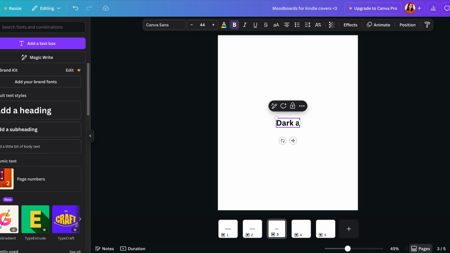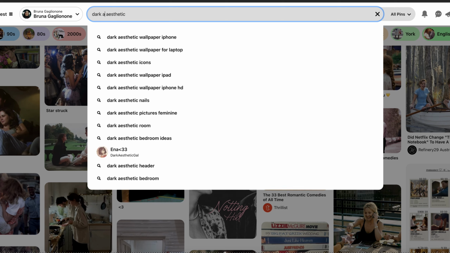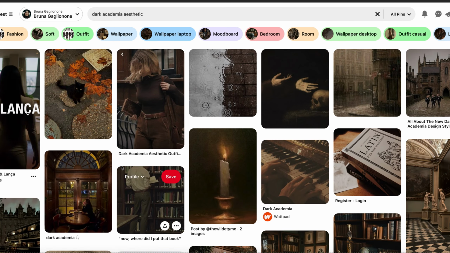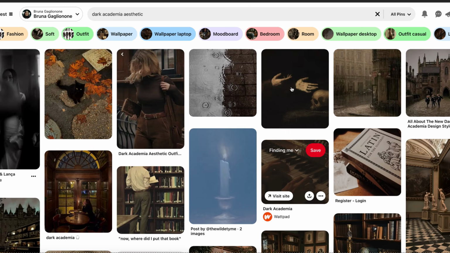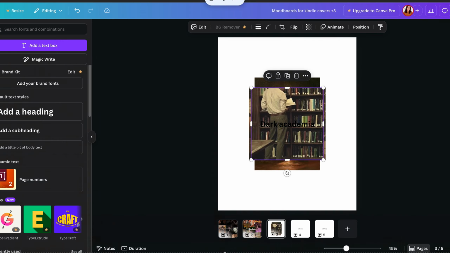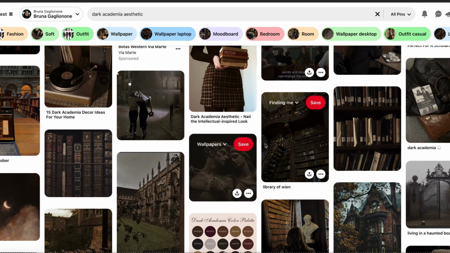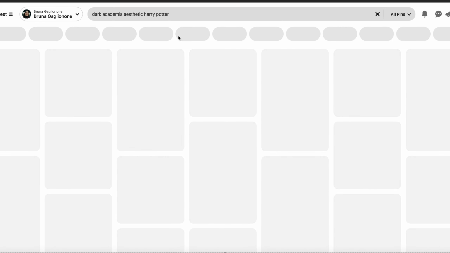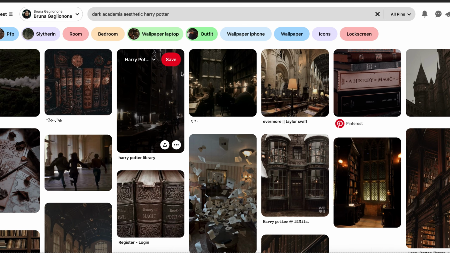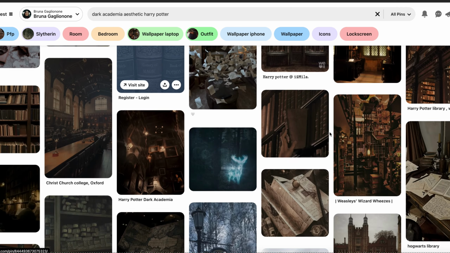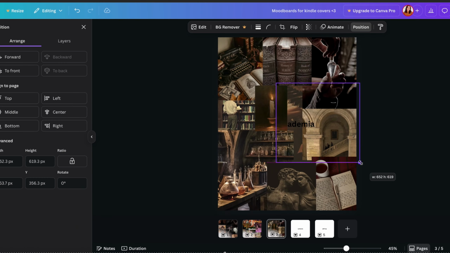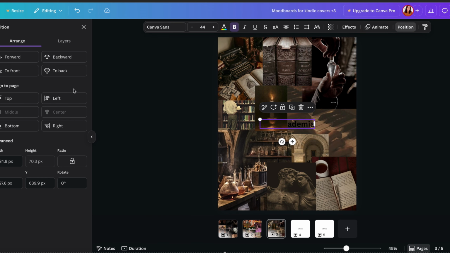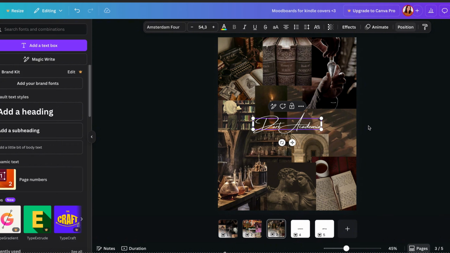Next one is Dark Academia, and again, Pinterest to do the mood board. And let me tell you, I went really Harry Potter inspired on this one. I'm not even gonna apologize for it. It's not even Dark Academia, it's Harry Potter Dark Academia, okay? I'm sorry, I just had to, okay? I am such a fan of Harry Potter, I had to, you know? Here's the mood board, so cute.